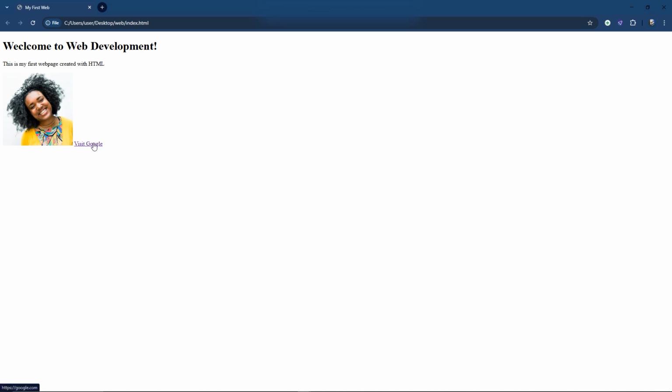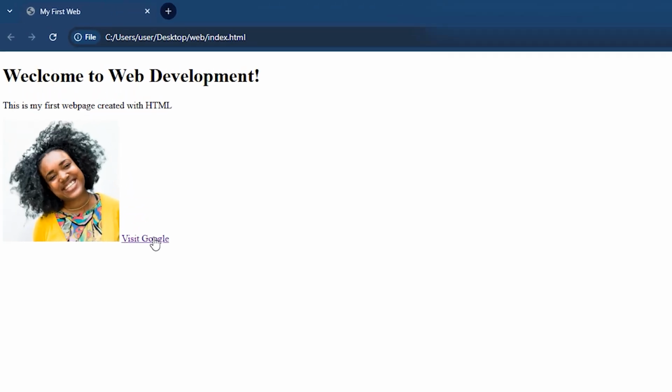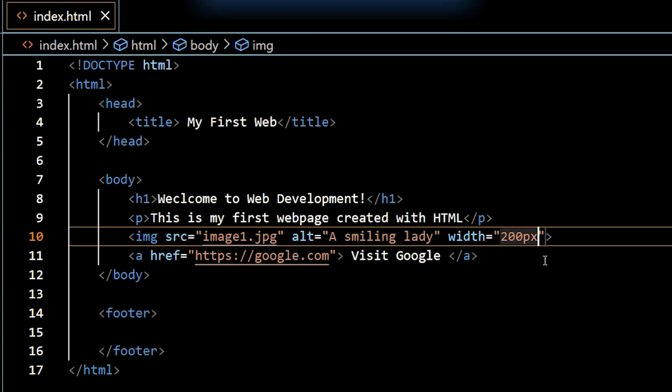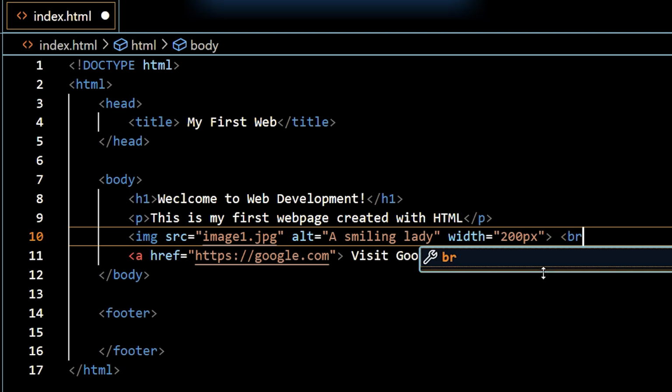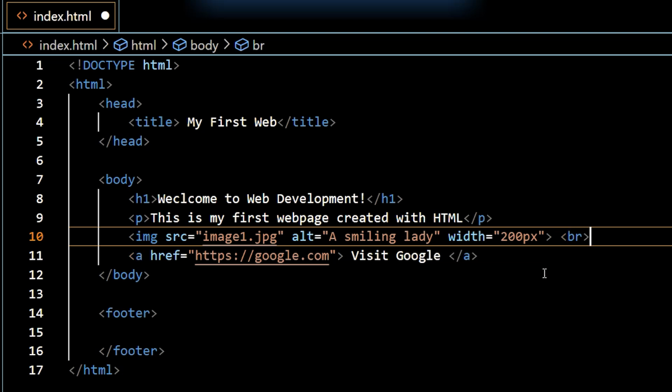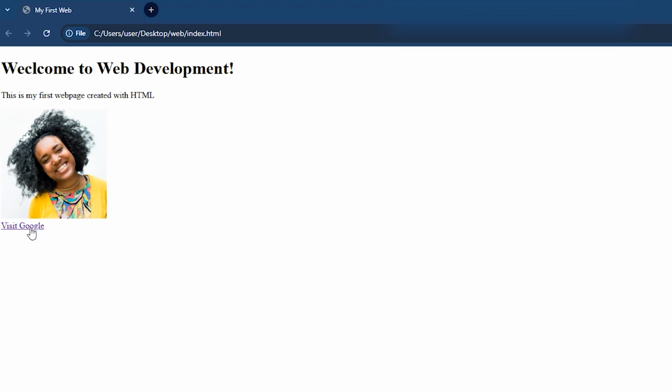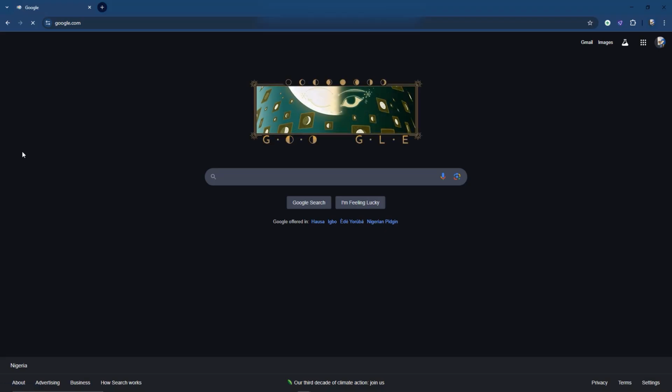So there's something I also wanted to take note of, just to make this look good before we end it, which is to put this visit Google below this image. You can see the texts are under each other, right? But suddenly this link is beside the image, right? Which I'm going to explain the reason why, but not in this video. So now let's put this link down. We can use a tag known as break, BR. All right. So let's save it. Now we have it. When I click on visit Google, it goes straight to Google.